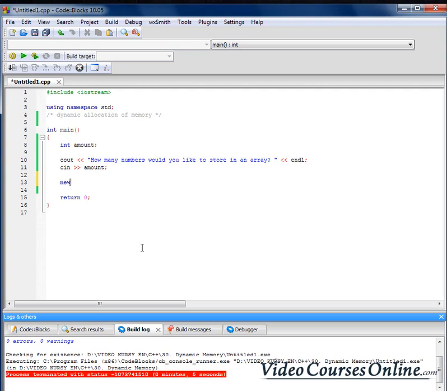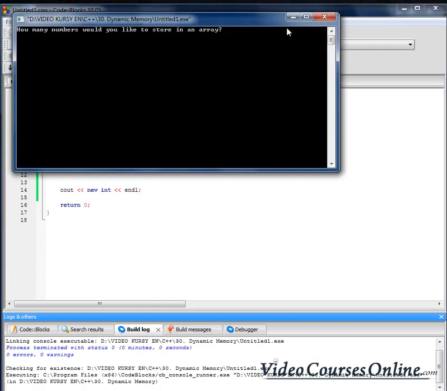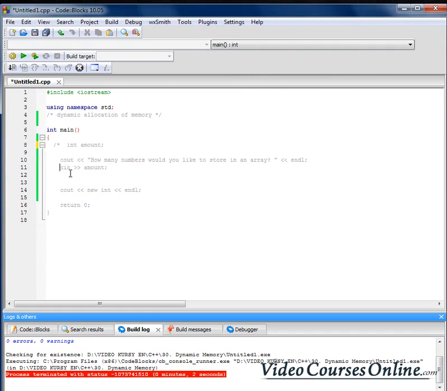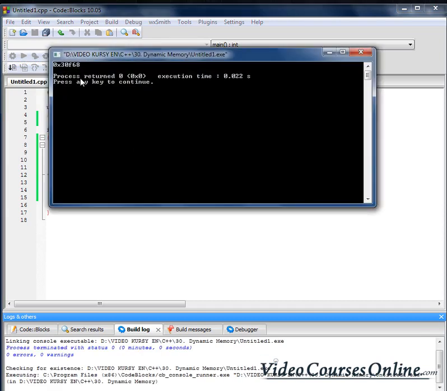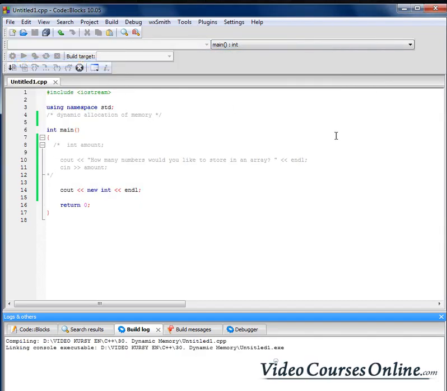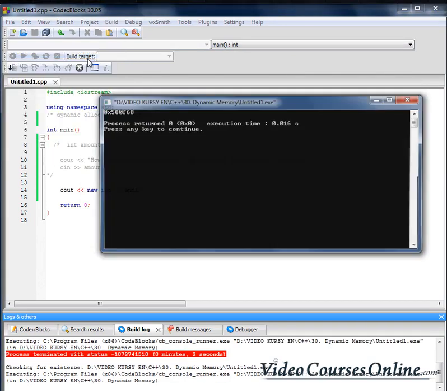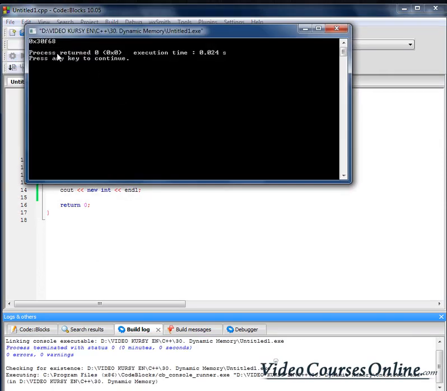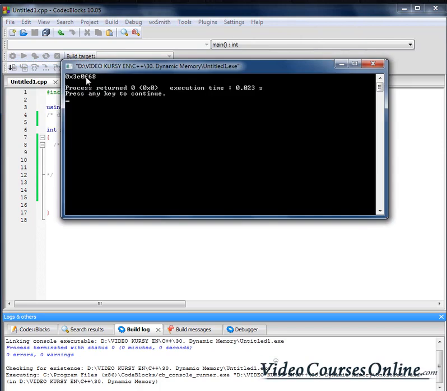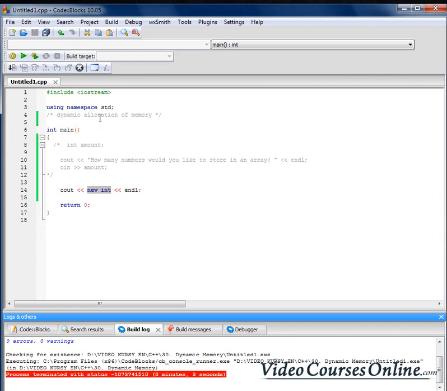And after it, we also need to tell our PC how many bytes of memory we need. We can say, for example, I want 4 bytes of memory, or I can say I want 8 bytes of memory, right? Right now I'm saying I need 4 bytes of memory. Let's see if it is really an address. Let's send it to the output. Let's comment this here first because it will just take our time. Let's build it. As you can see, it's just an address. It's good. But isn't this address different every time? Oh, sorry, I just didn't run that. As you can see, every time the address is different because we are allocating it dynamically. Okay?